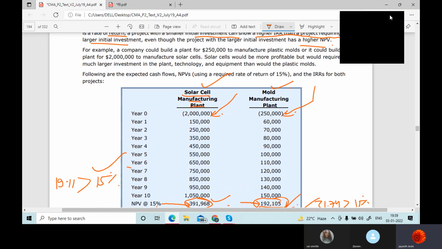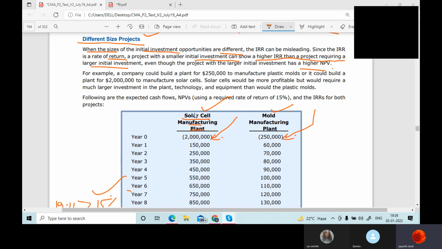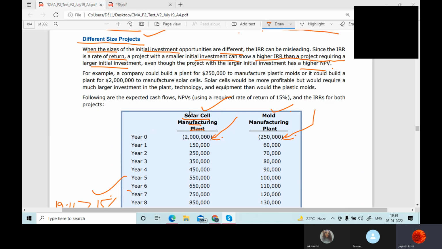That can happen. These are the kind of things you may come across when you become a financial manager of a company, and you are given the task of deciding which project to choose when you have different size projects. Management would say that we can go with mutually exclusive projects only. That means we cannot opt for two projects; we can take one at a time because we have capital constraints. So the task would be daunting, because you need to decide which is the better project. So how would you do that?